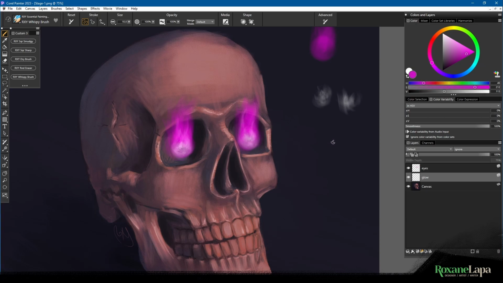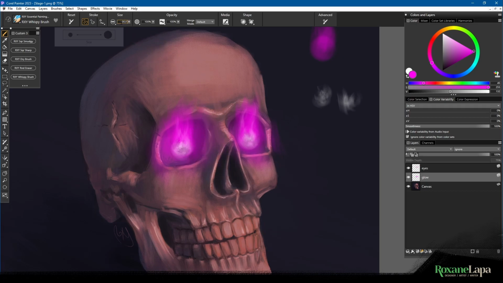What we're going to do is grab the pink layer and make our brush a bit bigger. Let's say 100 and wait for the brush resize. This is Corel Paints after all. And then lightly brush. Doesn't matter if you go outside of where you want it, because it's on its own layer, so we can clean it up with the eraser brush. But we're just trying to get kind of a glow going.